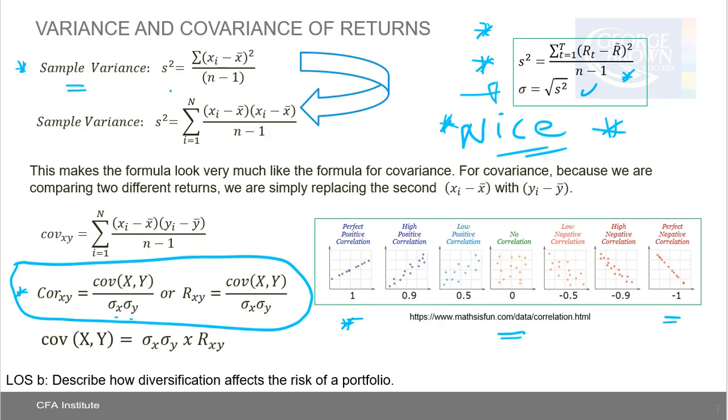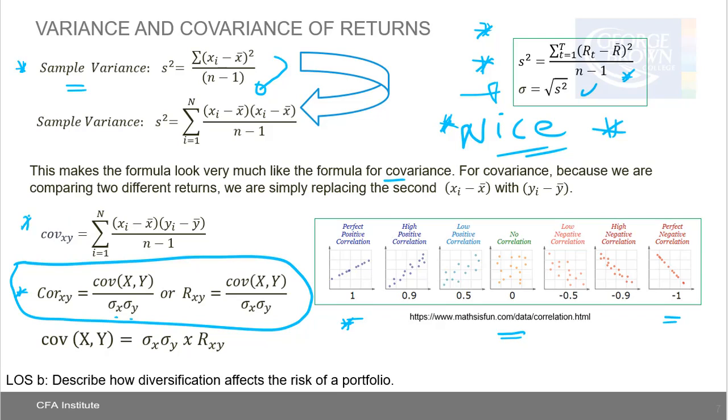But I just wanted to show you, so we were familiar from the quantitative concepts chapter on how to calculate the sample variance. We went through the steps. It's the sum of return minus expected return, or the average return, squared, divided by n minus 1. And then to get the standard deviation, we took the square root. So you can see in the numerator this x return minus expected return squared. If you expanded that out, you could show the numerator like this: x minus expected return times x minus expected return. This makes the formula look very much like the formula for covariance.